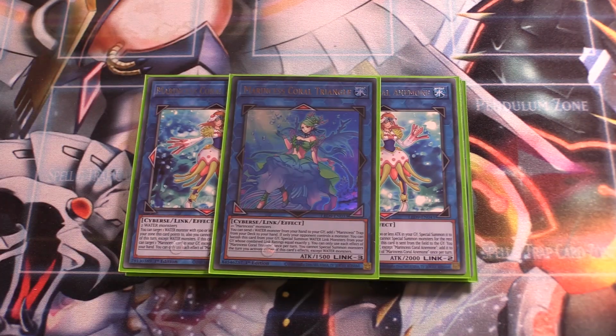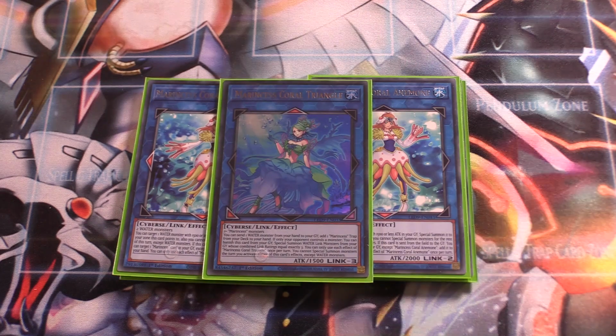If you send a water monster from your hand to the graveyard, you can add a Marincess Trap from your deck to your hand, which will be your Marincess Wave. Also, if it's in the graveyard and if only your opponent controls monsters, you can banish this from the graveyard to special summon Marincess Link monsters from your graveyard, whose Link ratings equal 3. So very good for getting it back into the game if your opponent breaks your board. So 1 copy is all we need.